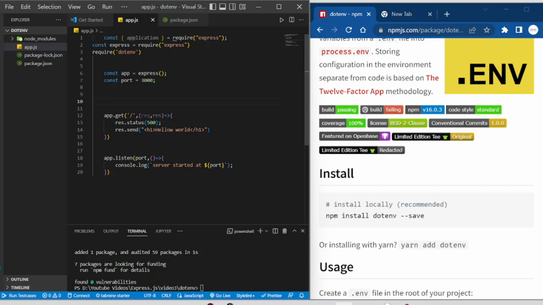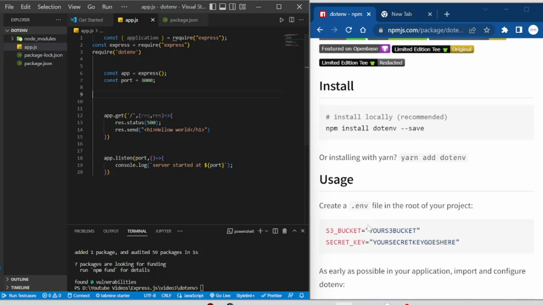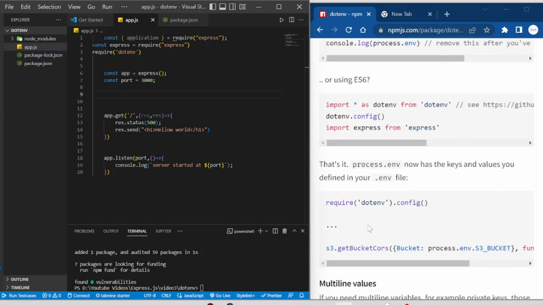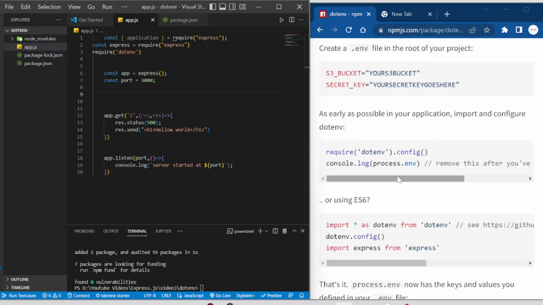Okay, so let me clear these things. First, I have required this dotenv module. Then, for the file where we will keep our important keys or secrets, we will simply create a .env file.